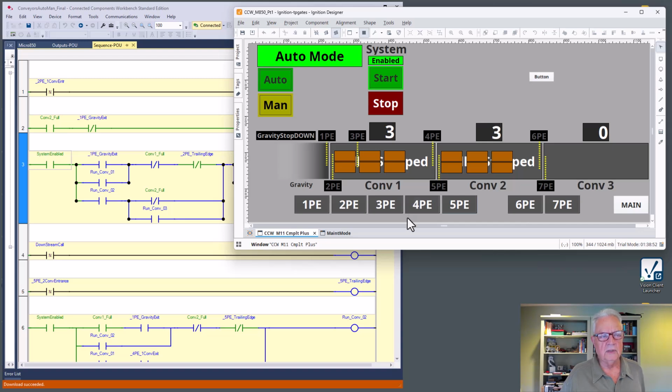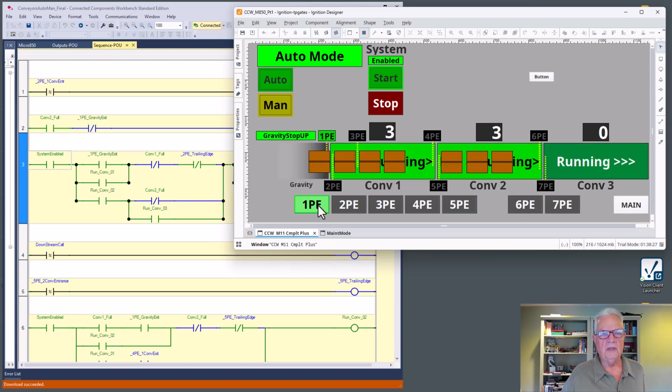You can't do it synchronously like would happen on real conveyors, because when these conveyors turn on, we would be blocking 4 PE and 6 PE. Technically, we would have 1 PE, 4 PE, and 6 PE blocked simultaneously, but we can't do that with these buttons down here. Let's bring another one down.